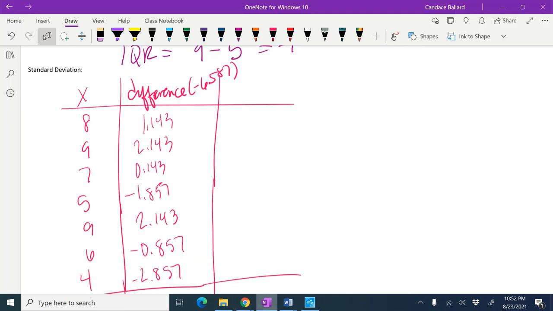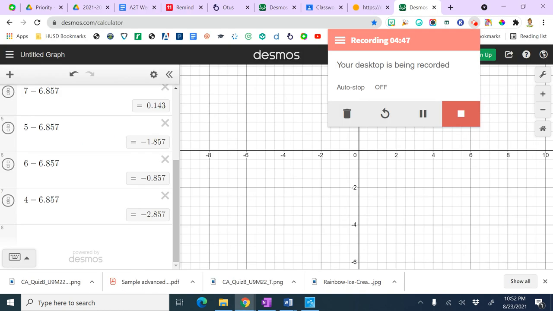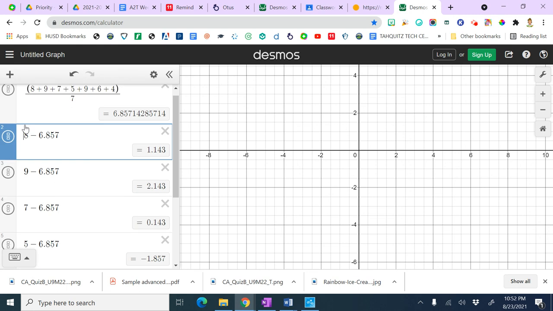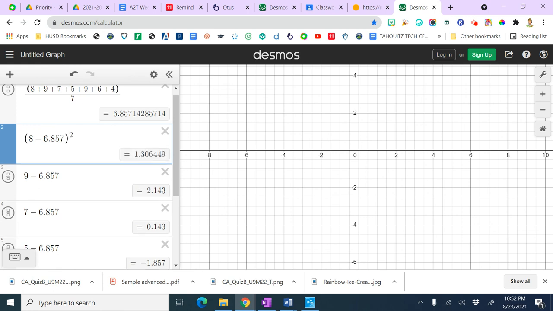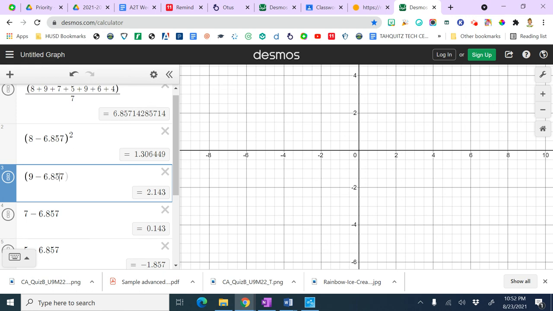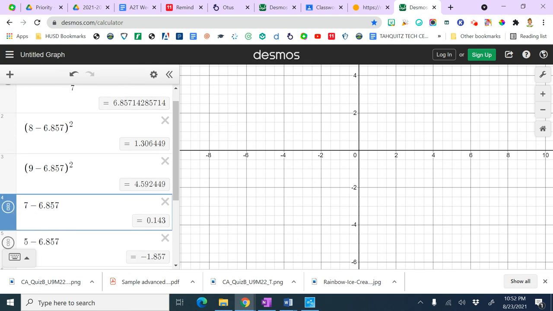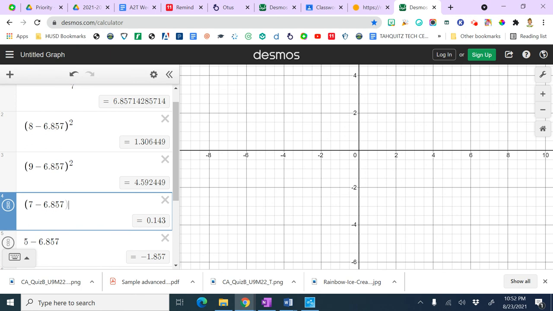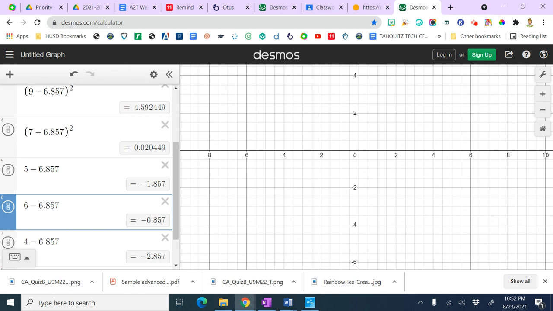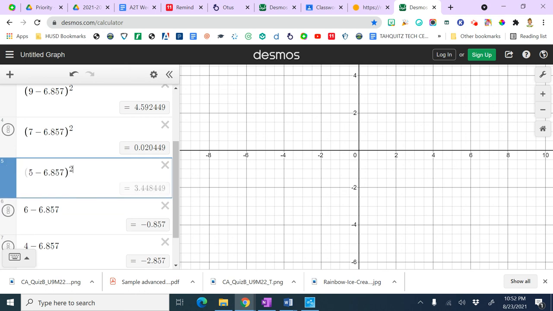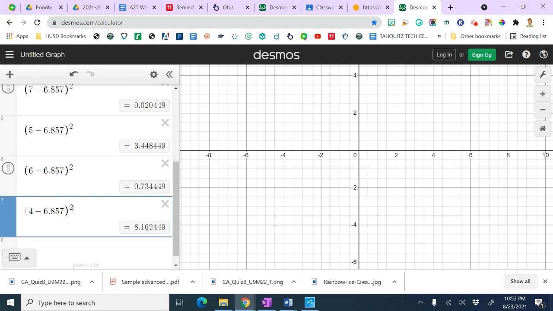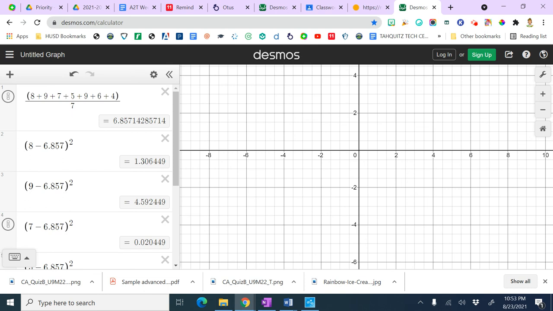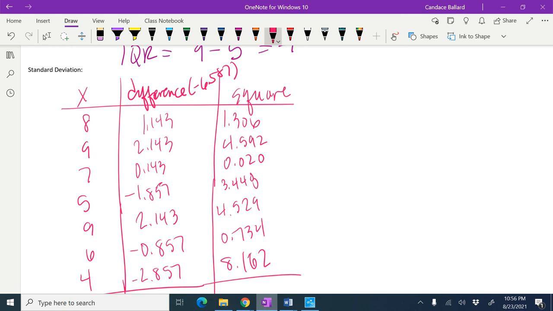Okay, so I've got mine written in the table now. The next thing I'm going to do is square all of those values. So I'm going to use my calculator creatively here to square things. To square it, I am simply just going to add a parentheses around it and hit Shift 6, and then I square it. I'm going to do that on all of my values. That's just kind of a short way to do it rather than typing in all those decimal points. I wonder if I can just put a parentheses at the end. Look at that, I made it even shorter. You can just put a parentheses at the end. Okay, so now I've got all my squares. I'm going to go ahead and write those in the table. All right, so as you can see, I've written all my squares in the table.